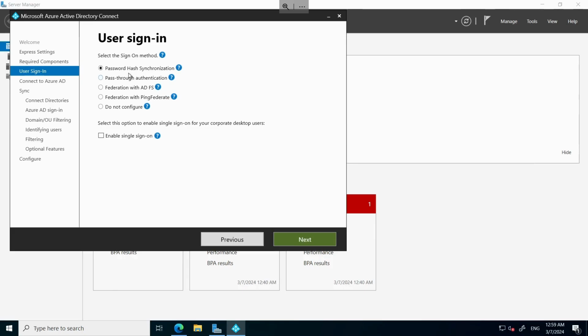All right, we are on the second screen. I'll keep it password hash synchronization because we are not focused on any other sign-in methods. And in this scenario, you cannot use ADFS or pass-through because we are using two different tenants and that's not supportable. So when you are giving this idea to somebody, consider the scenarios where certain things are not supported. Number one, hybrid is not supported. Number two, ADFS or pass-through is not supported or any other method. We have to use password hash synchronization in this scenario.